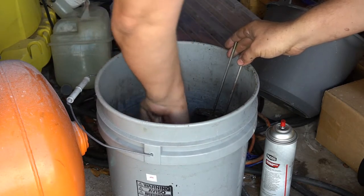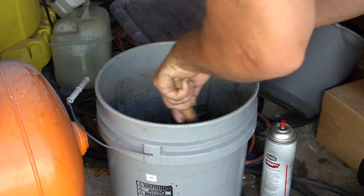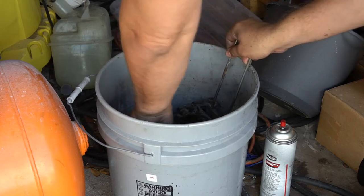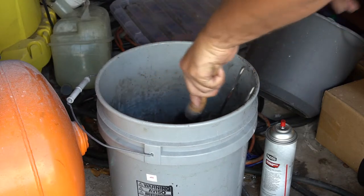Anything that can, my next step after this is gonna use the dry cabinet for blasting. So I wanna make sure I get as much of the grease off here so it doesn't hold on to the grit from the dry blast cabinet. We'll go ahead and clean all these as good as we possibly can.